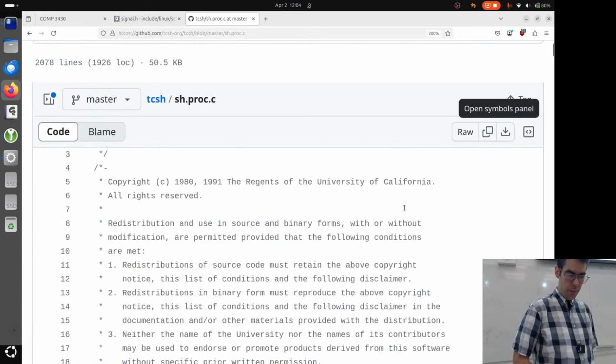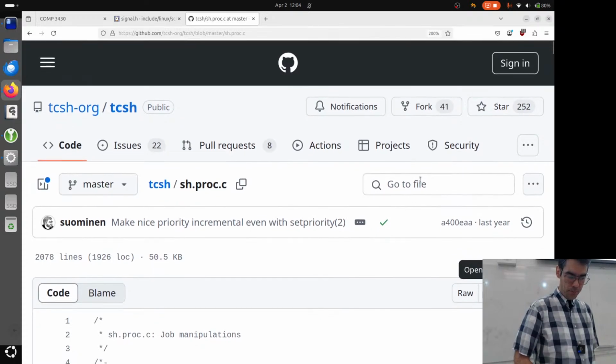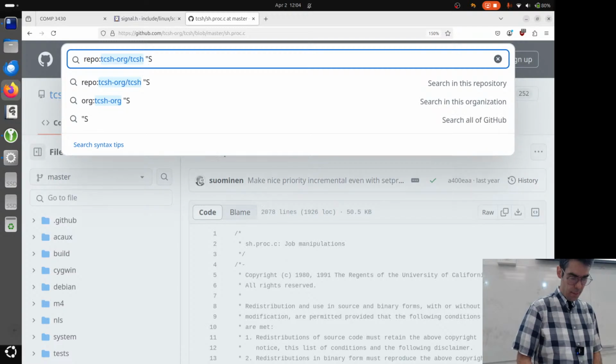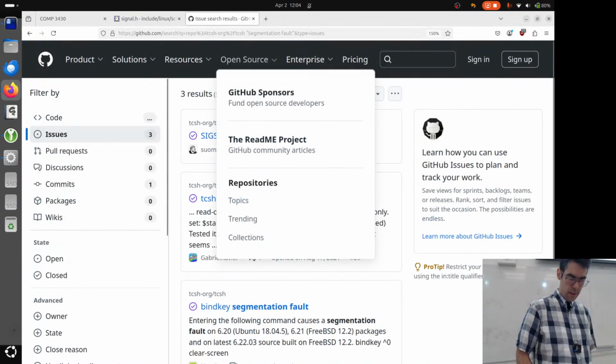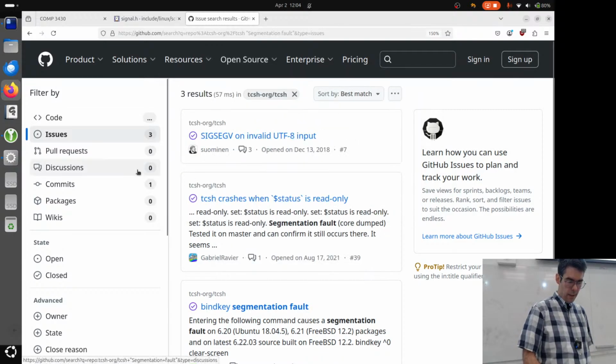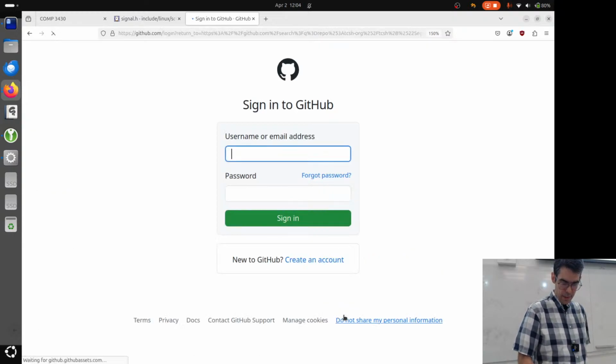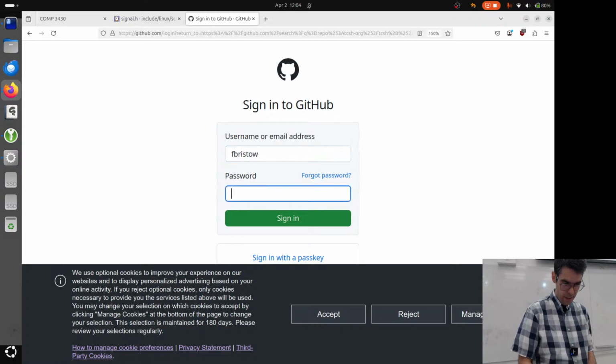Instead, what I'm going to do is I'm going to go back up to the top here, and I'm going to start searching in this repository for the words segmentation fault. And, right, damn, forgive me.